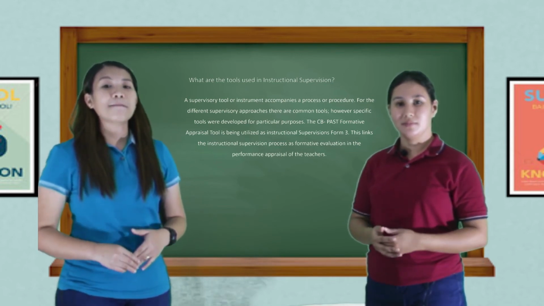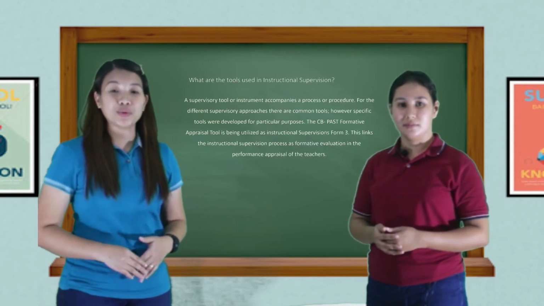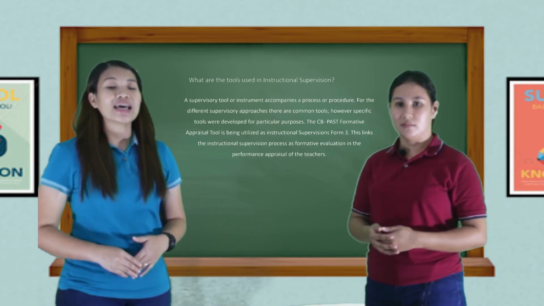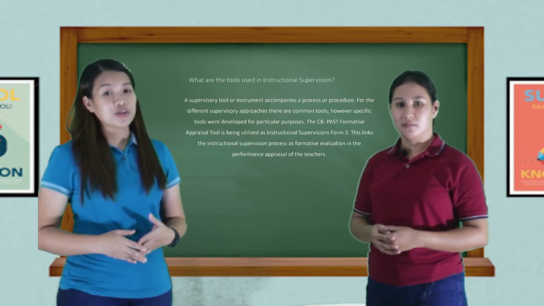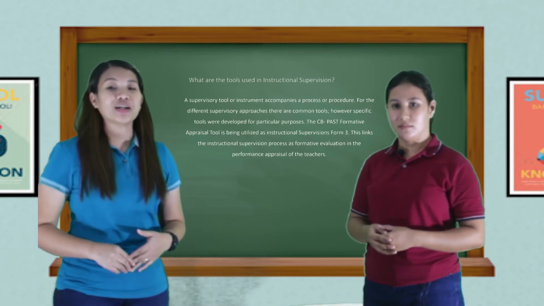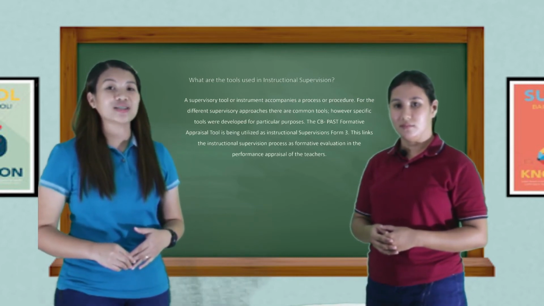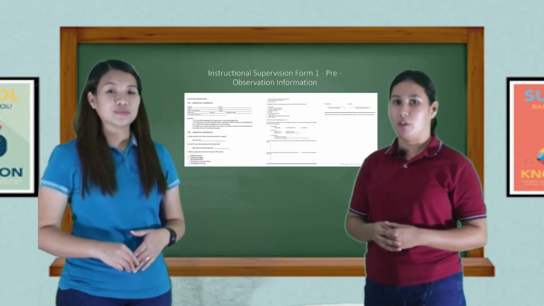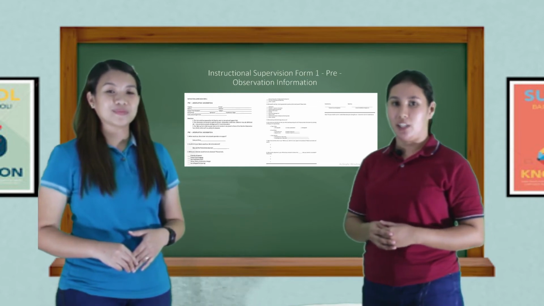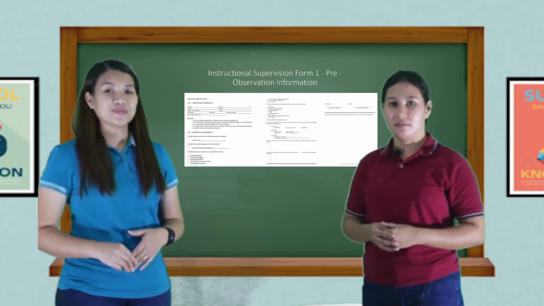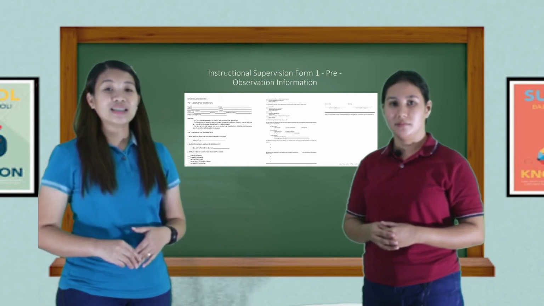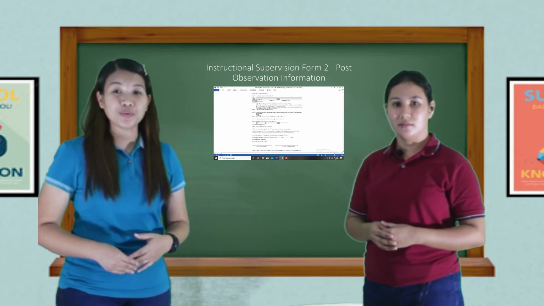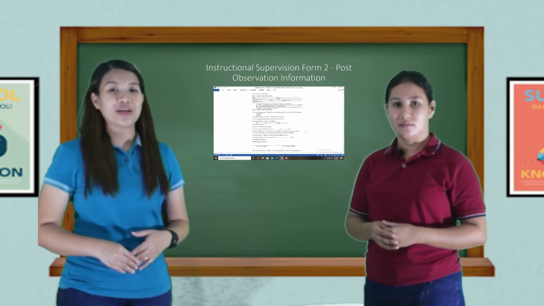The CBPAST formative appraisal tool is being utilized as instructional supervision's Form 3. This links the instructional supervision process as formative evaluation in the performance appraisal of the teachers. So, this is an example of instructional supervision Form 1, pre-observation information. And we have here an example of the instructional supervision Form 2, post-observation information.